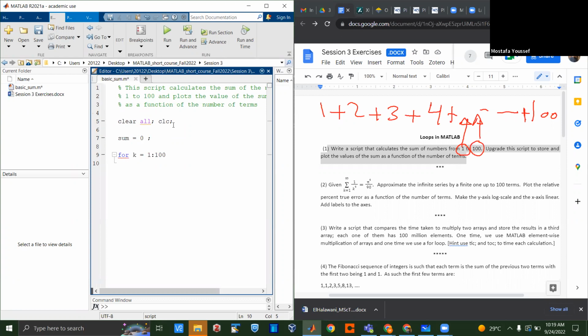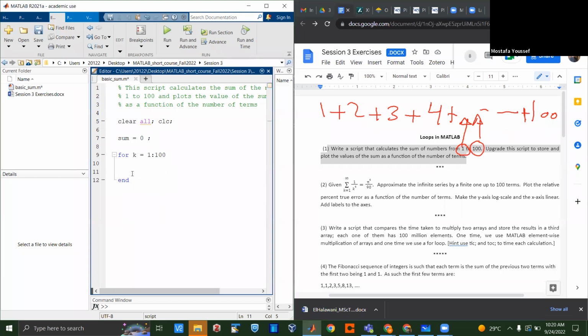I would recommend that whenever you have a for loop, you put an end, just to make sure that you connect every for with an end. And obviously, you see MATLAB is doing this for you. And actually, it's very nice. Sometimes when you write a lot of code, you can click on this, and it hides what's inside the for loop. So sometimes you want to see the structure of the code without needing to see what's exactly inside each for or each if statement. If you want to look at it again, you just click on this one more time.